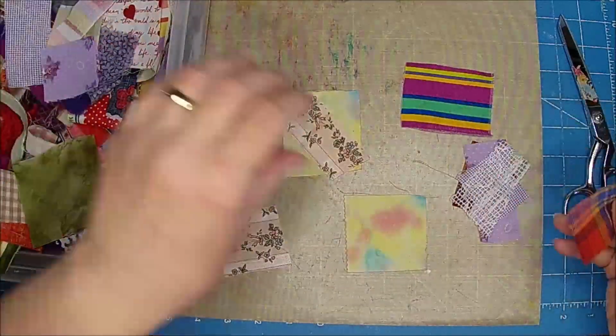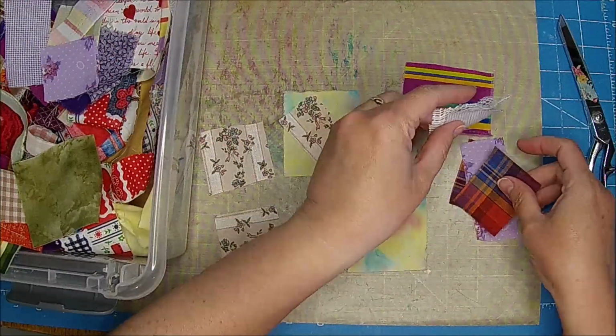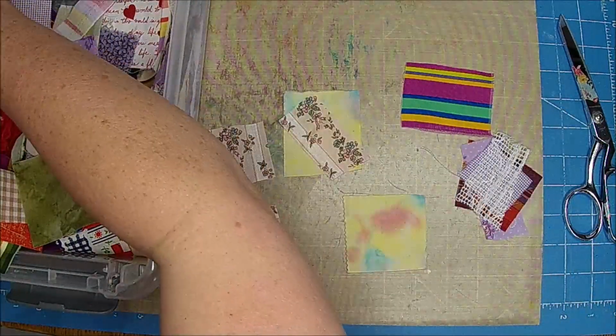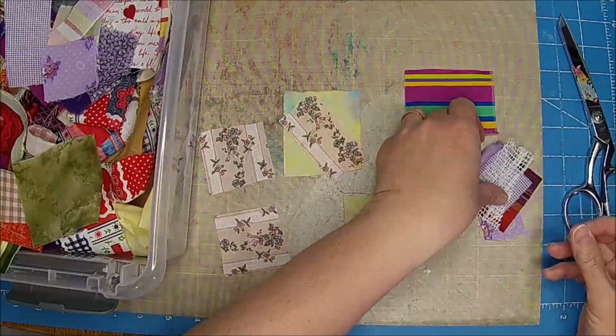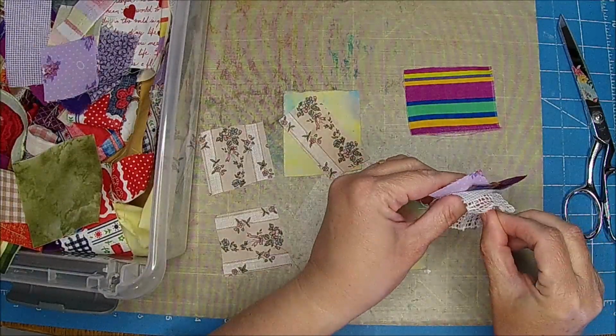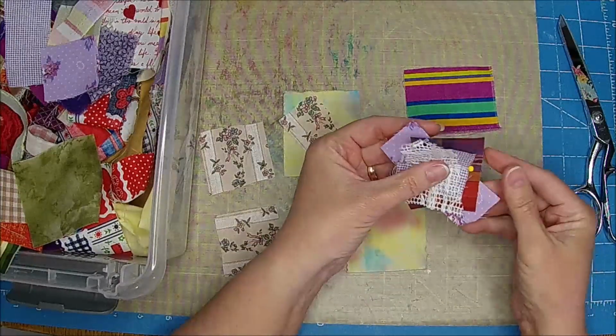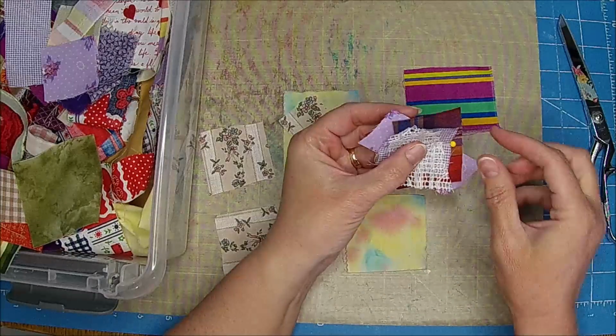I actually kind of want this extra in here. It just feels like it needs more. There we go. Just very simple. These are really fun to glue onto the side of a page, or if they're large enough, you can make them into a tuck spot, like a pocket.